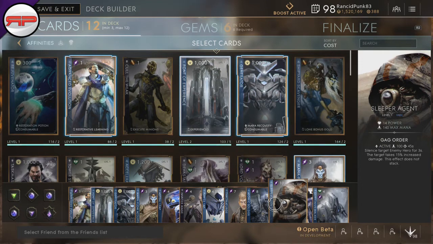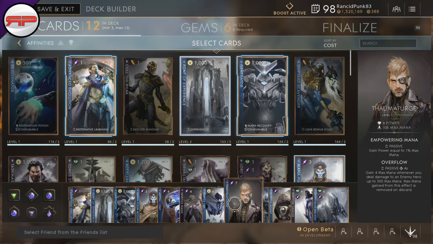Sleeper Agent is a 10-cost intellect card. Every 45 seconds you can silence a target enemy hero for 3 seconds. They take 15% increased damage. Not only is this good to go up against a hero you want to kill and use it on them so you can get stuff done faster, it's also good to have just in case you're going for the carry and there's a support around. You can actually silence their support and go for the carry, and then go for the support afterwards. Countess v Countess, having this means you win. It's just a very, very good card, and it does give you 14 power and a bit of extra mana, which is going to work towards Thaumaturge anyway.